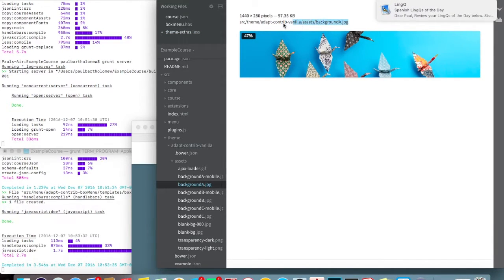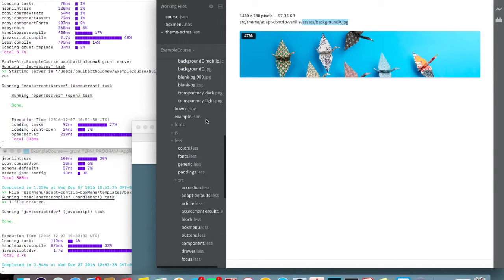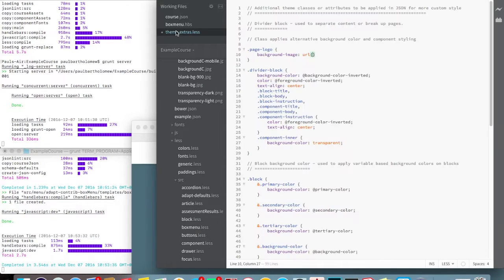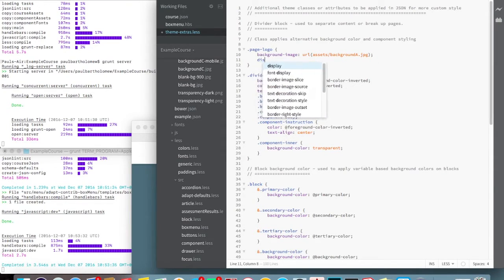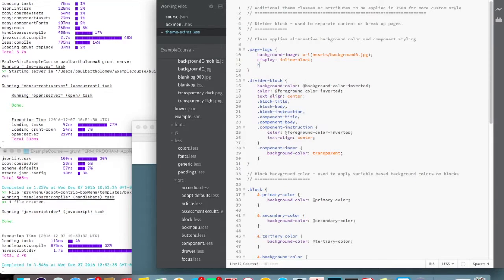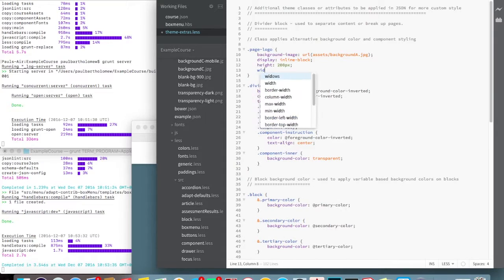So back down to theme extras, we'll put the URL in and then just add in some extra code, which you're more than welcome just to copy for now, because you can come back and change this after, once you've got it showing up within your course.